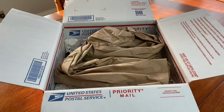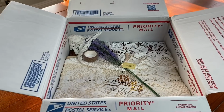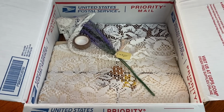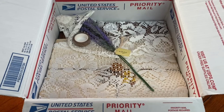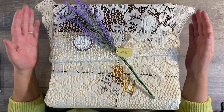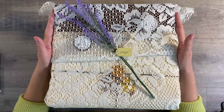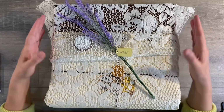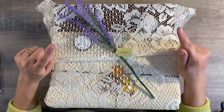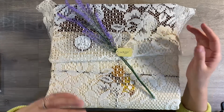I've done the box and this is how it's packaged, so let's just take this paper off the top, and this is what's inside. So I'm just going to take it out now and let's take a peek. Now I'm back in my craft room, and with a bit of jiggery pokery I have managed to squeeze this enormous box underneath my tripod to be able to film it. It looks absolutely beautiful and I'm itching to get inside, but I just want to start off by giving you some information about where this came from.